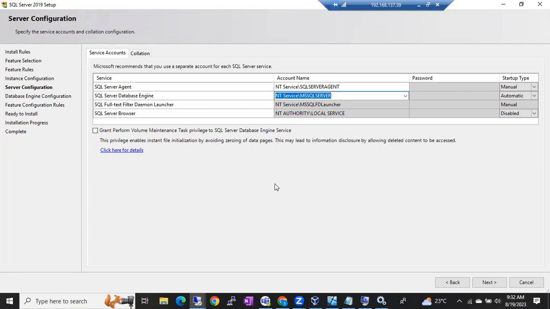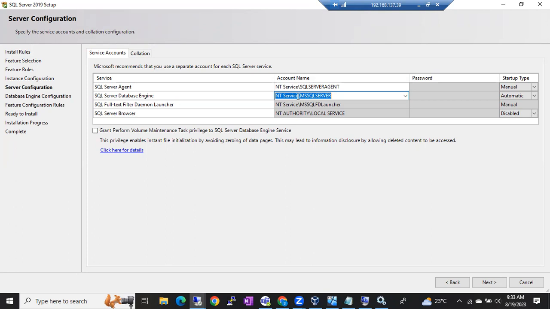Now the thing is, it will be created by Microsoft, by default. These are the virtual accounts. We don't need to create them. No need to create. It will be created by the operating system itself. By default, you will get it. So in real time also, you don't need to create them. In real time also, it will be there. That's what I told you, right?